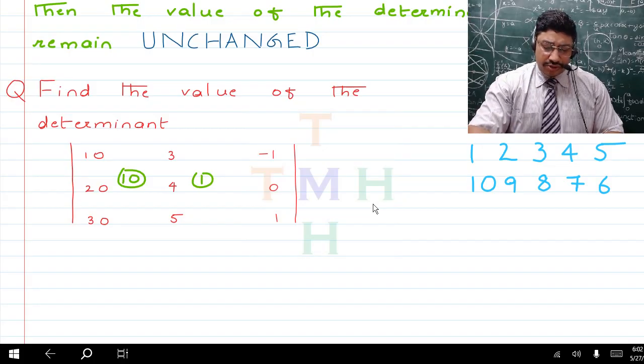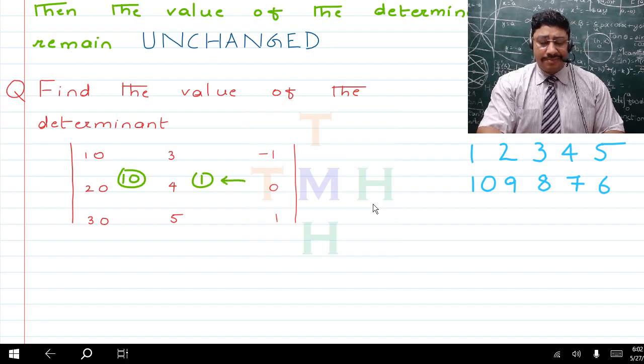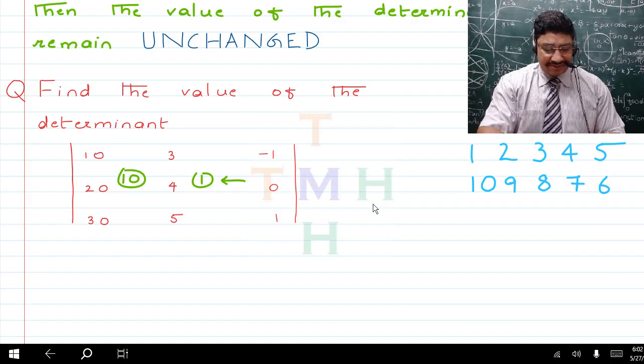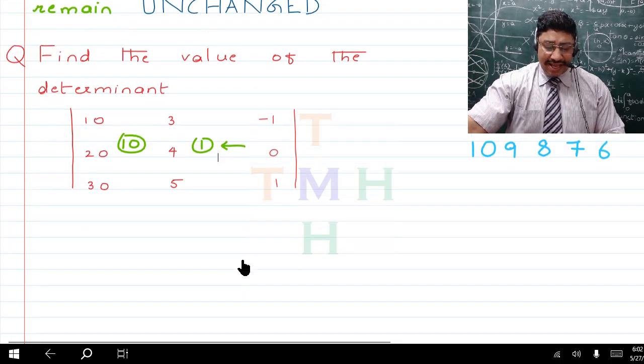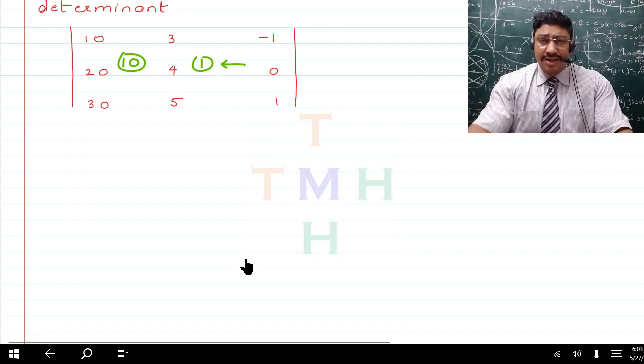Now if you talk about the third one, we find that here we have -1, 0, and 1, and again here we find that the common difference is again going to be +1, which will be able to get this first term known, then we can find out the second term known, then we can find out the third term by just adding 1. Okay, now how do we simplify this and how will we be able to find out the value of this determinant in a simple way without actually going ahead with the expansion, which is going to be having a lot of calculations?